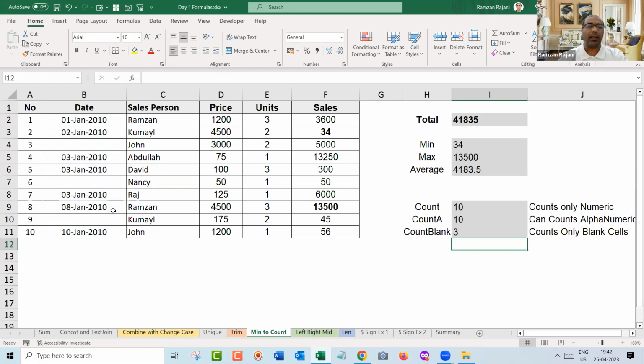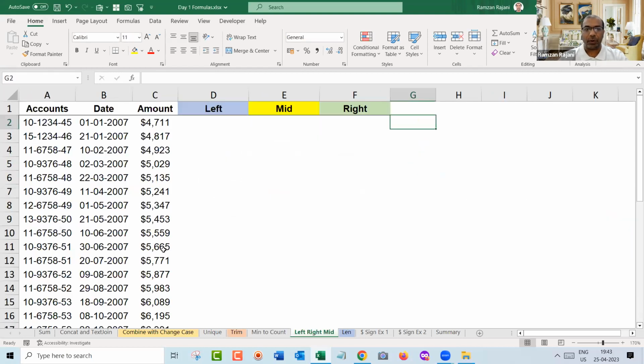And I don't think I should give you time for practice because these are very simple formulas. Many of you already know. So we will move to the next formula and then I will give you sufficient time for practice. Okay. These are very simple formulas. So I go again to the next sheet over here.